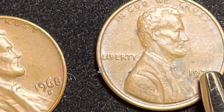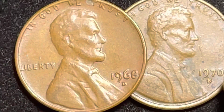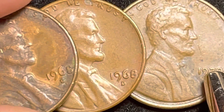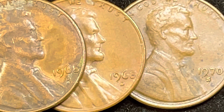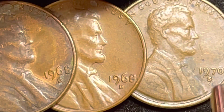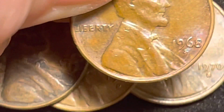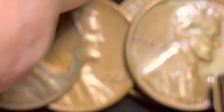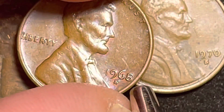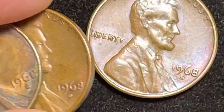Now, a lot of collectors, modern collectors say, well, that's got to be a proof set coin. And it's not, because for a few years, from 68 to 74, they actually struck an S mint mark on many circulating coins. And see, that's a 1970, so we don't want that one. Let's find a 68. So there's a 70 S mint mark. So from 68 until 74, so this is a 70. That one gets kicked out because we only want the 68s.